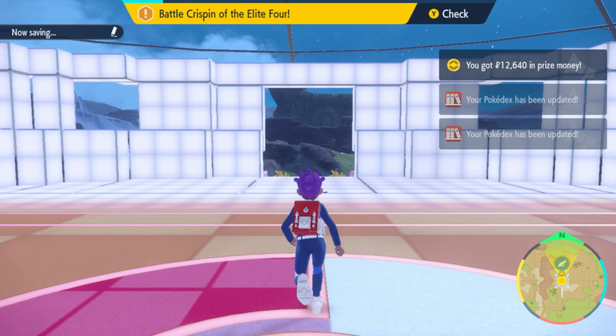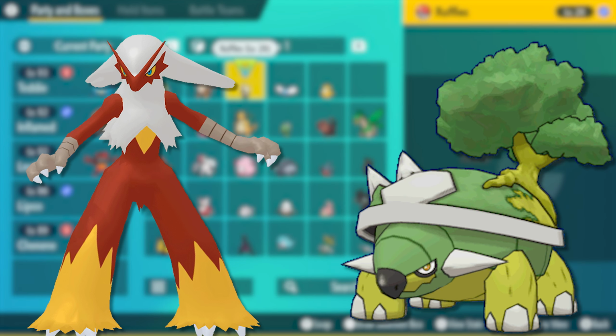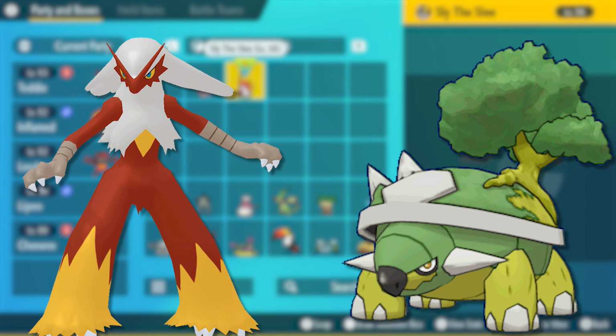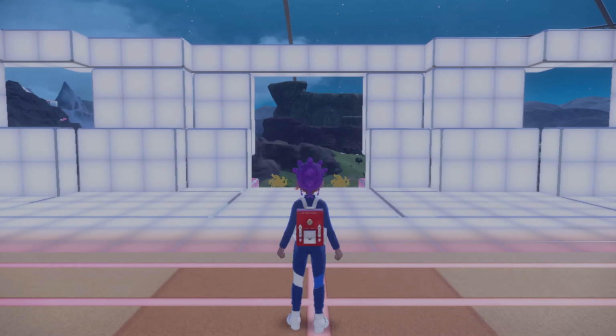But yeah, as you can see, we lost one Pokemon. So unfortunately, we're going to have to bounce Charchik, but we only lost two starter Pokemon throughout all of those battles. These are double battles that are super hard.